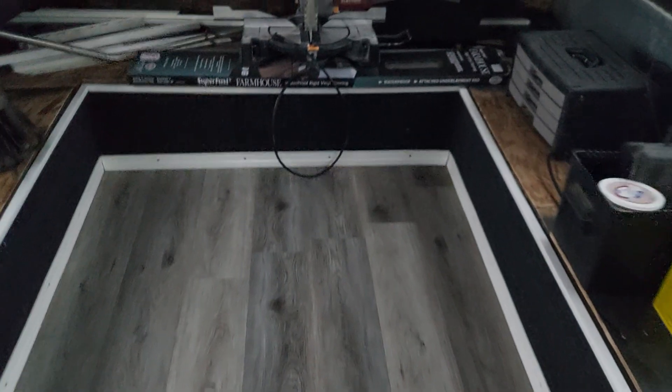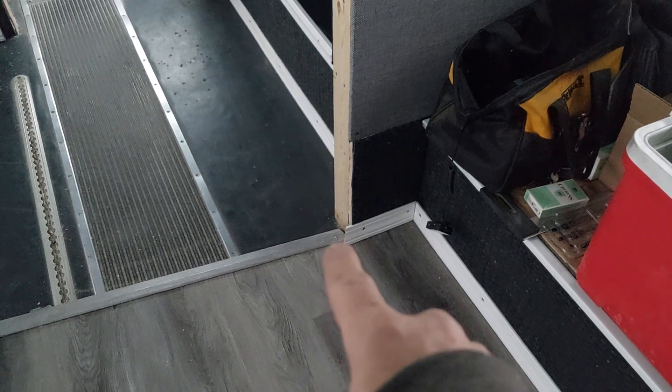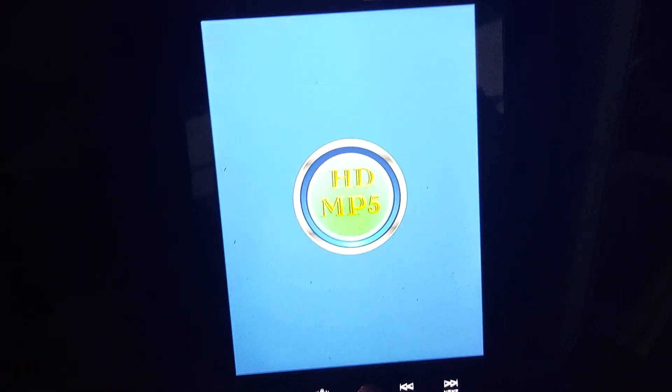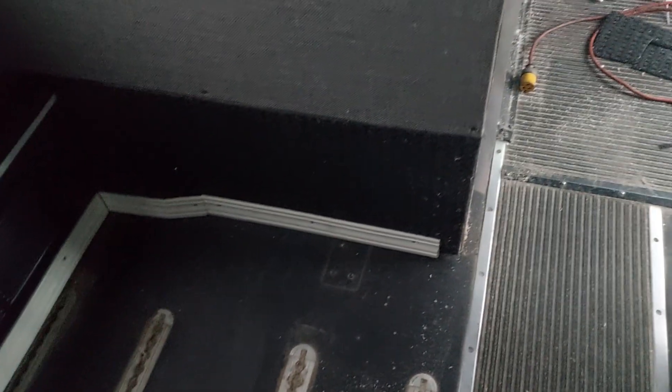There's the floor and the baseboard — that's looking sweet. I got to final trim that one once I put in the other board, because I had to leave that a little long on purpose. I've got more screws to put in here, but we've got this stuff all up in here. Let me turn on the lights and turn the stereo down real quick, because that stereo likes to kick on by itself.